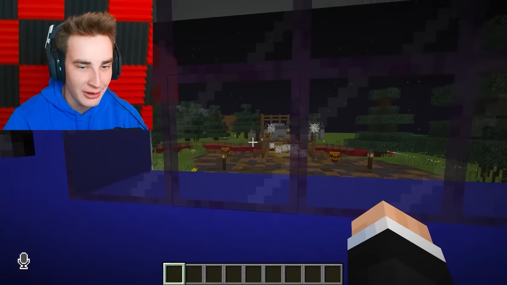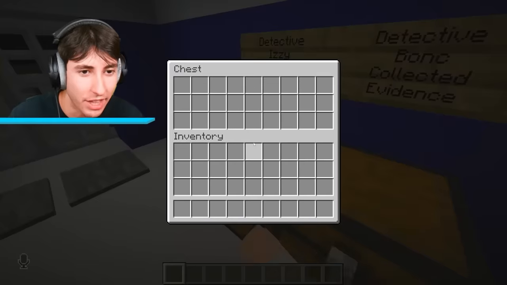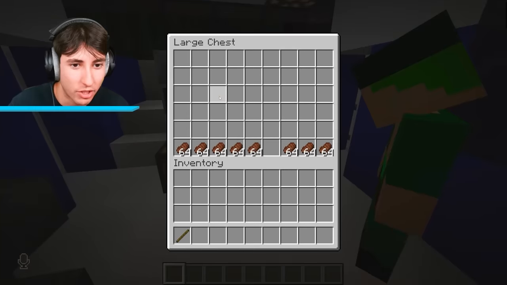There's two out there. And then what? We have to put it... I think we have to put the evidence inside of the chest. We have batons here. Bonk baton.